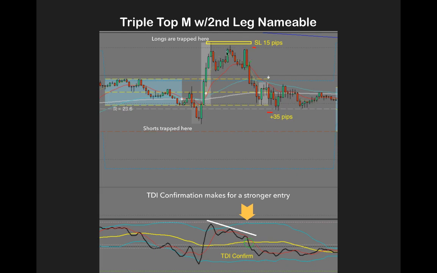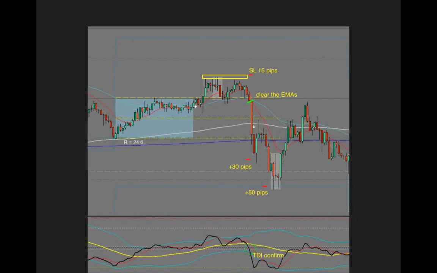So three different times the market makers are trapping the longs here, and then they take it down in one big candle, one swift motion, and all that money is in their pockets now. That's the behavior, that's the pattern that you're looking for in the charts when you're looking for M's and W's. Okay, let's look at another example.